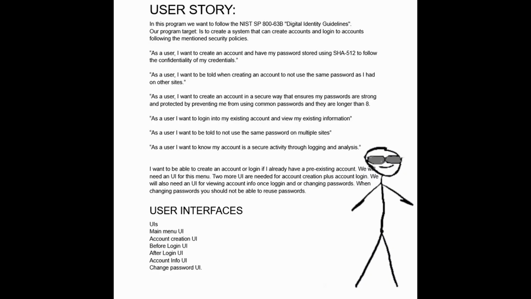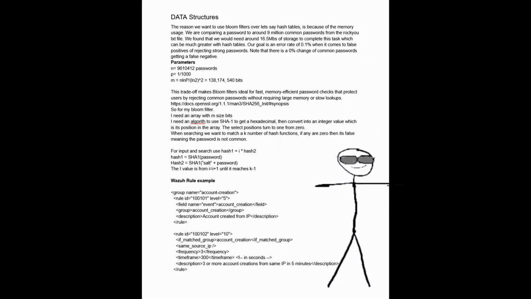Now, I didn't implement everything from the standard. For example, multi-factor authentication was out of scope, since integrating something like SMS codes or a second factor is a bit beyond what I know and do right now, and that's okay. I also used the user story as a working doc where I added notes about the data structures I was using, things I learned about Wazuh rules, and ideas for improvement. It became both a blueprint and a scratchpad that helped me stay organized and keep learning as I went.